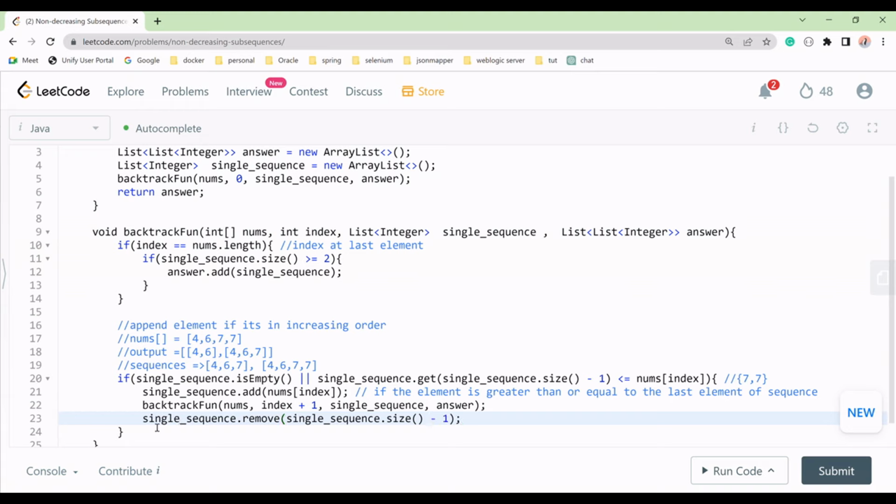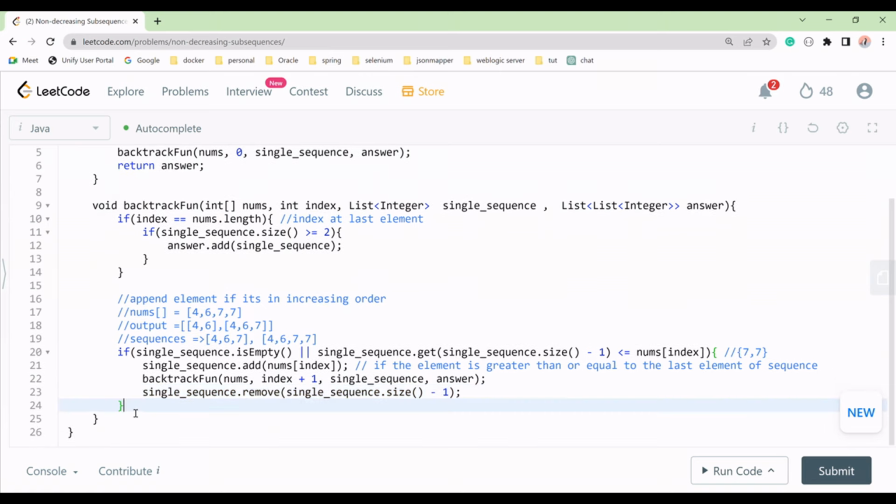So the last element we have to remove. We are talking about this size, from the sequence we are getting from there. Now we will remove, we will not be considering that element, we will delete that element from the end of the sequence, correct?